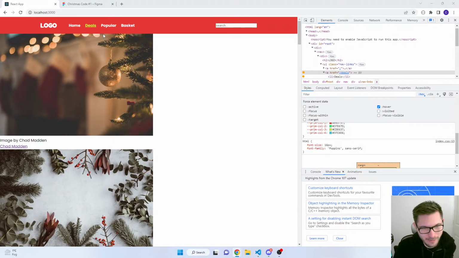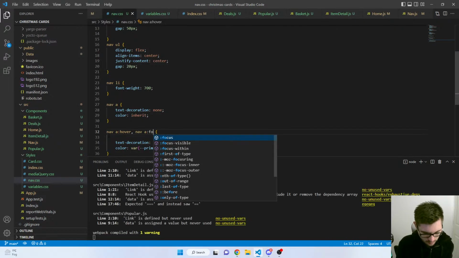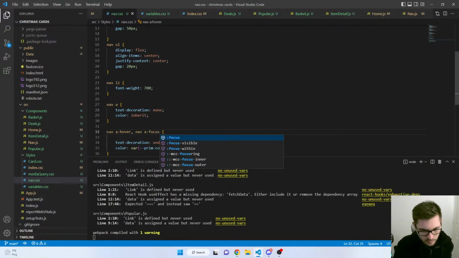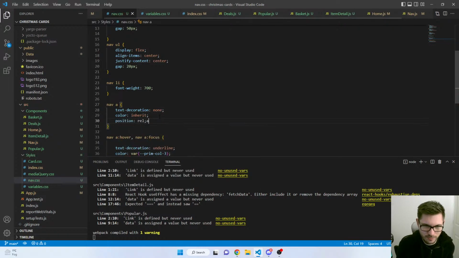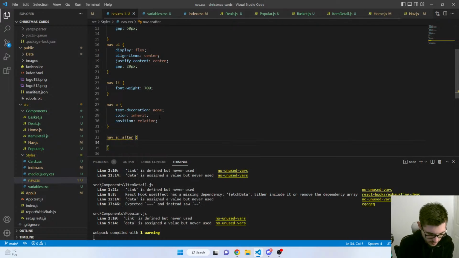But what I'm thinking of doing with the A hover, actually, let's go back here and also do focus. What I'm thinking is do a position relative, and do nav A after content blank position absolute.